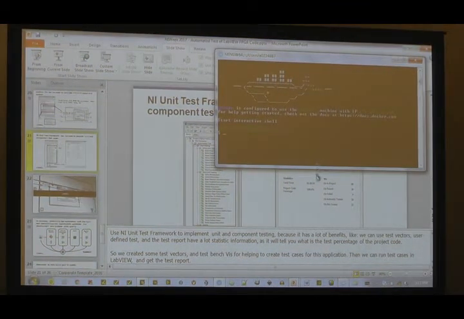Okay, so I just have Docker running. I've actually downloaded the images for both Jenkins as well as Perforce that I'm going to use as the version control system. So here I've already pre-configured Jenkins and Perforce as well. But what I'm going to do is just start them up.